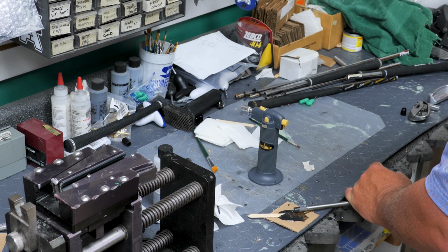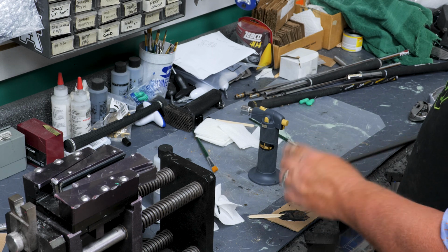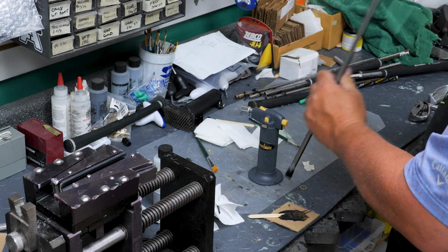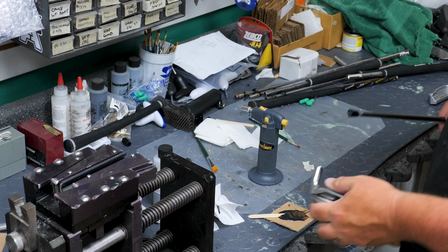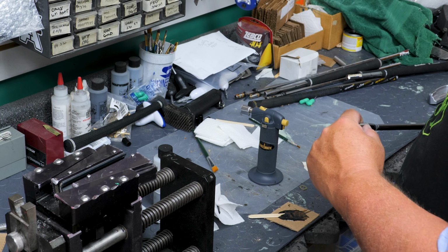Graphite. Graphite's no different than steel in the way of assembly, except you don't want to cut into the graphite too deep, and you really, really want to make sure the shoulders are good so they don't create a shear point either.